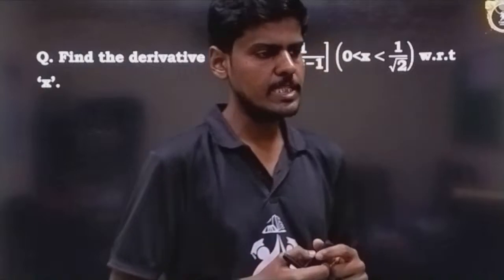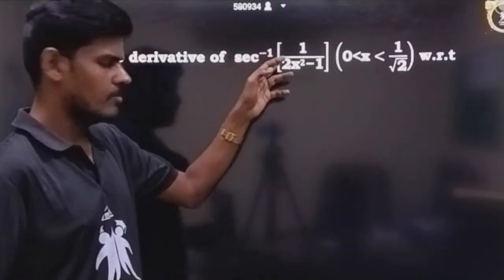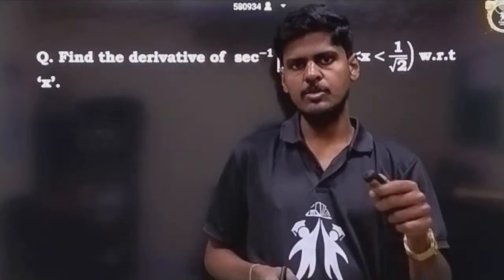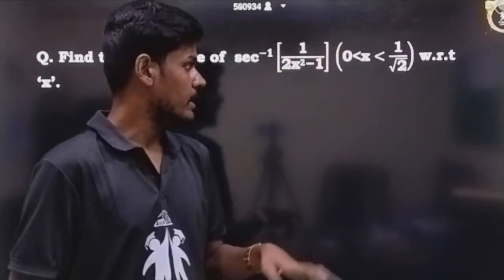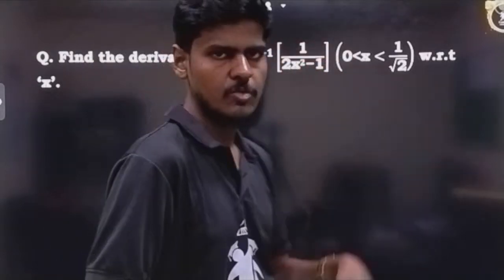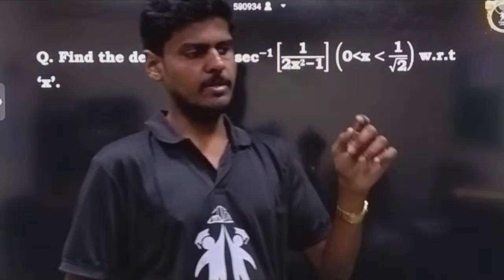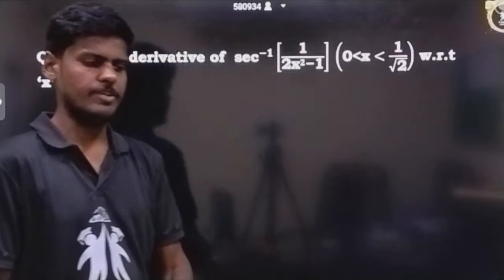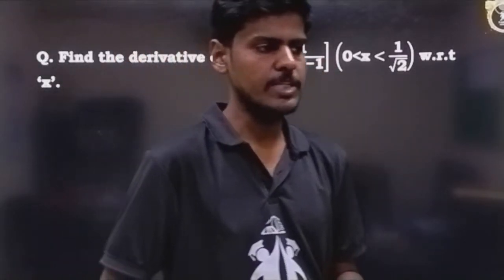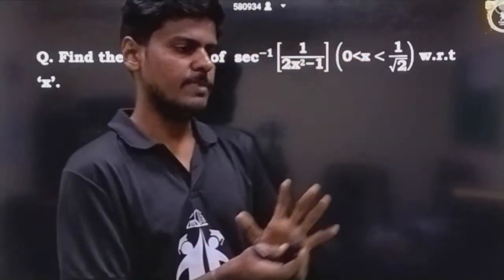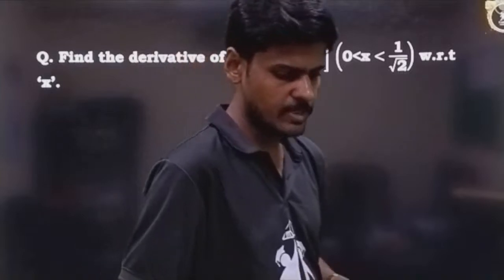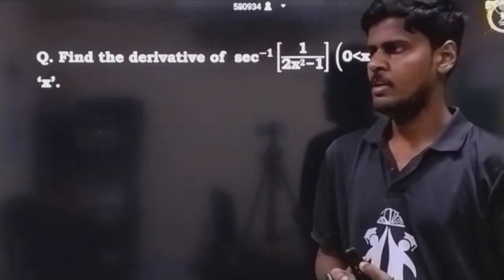Now if we have to differentiate this directly, what is the formula for differentiation of secant inverse? 1 by mod x into root of x square minus 1. In place of x, we have the quotient 1 by 2x square minus 1. So it will be a very big process for finding differentiation, and again we have to differentiate this. So instead, what we will do is try to use substitutions for making the function simpler. Now what substitution can we make? Can you think of it and tell, students?